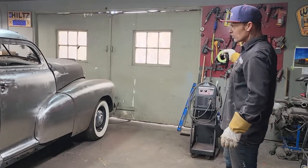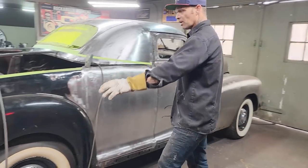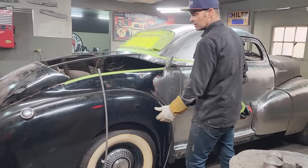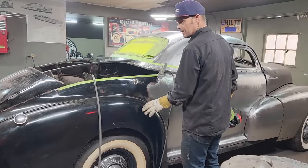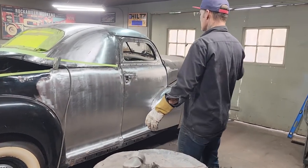The other fender's not the greatest, so I'm going to sandblast that one. He said he did a bunch of repair on this one. If we're going to do a bare metal car, I really don't want to get into fender repair or a bunch of it. So I'm going to be looking for a couple fenders off one of these cars, but I'm going to leave these ones alone until I get the work done, and then I can maybe find something and change them and strip them down to bare metal.